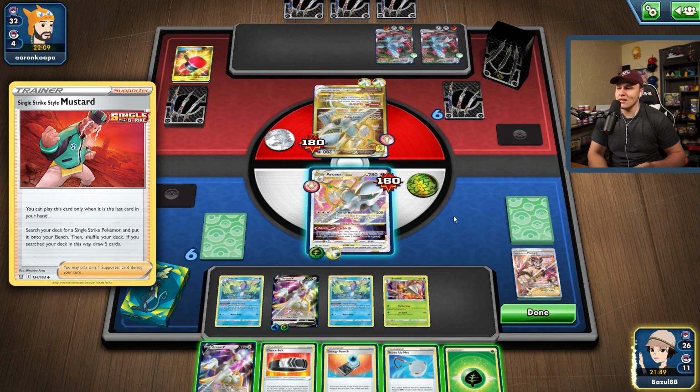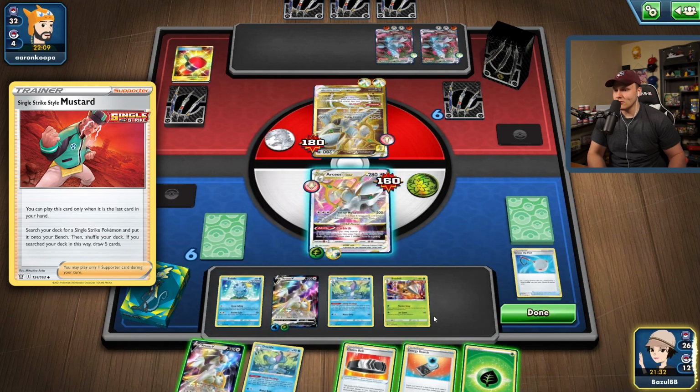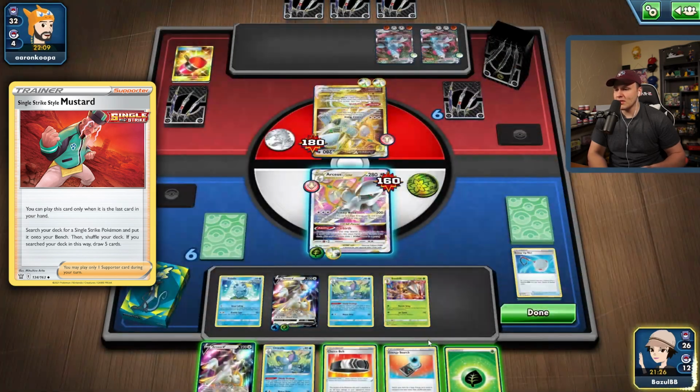The rest of the hand is very subpar. And makes things a little bit awkward here. I kind of have to reset a Drizzile to have an option next turn to attack with, or to do something with, so that's not good. But we kind of got to do it. And then I could throw down a Grass Energy here on this Arceus, which I think is okay.